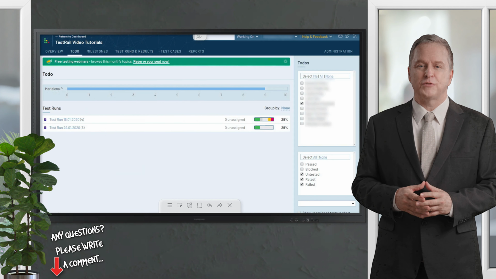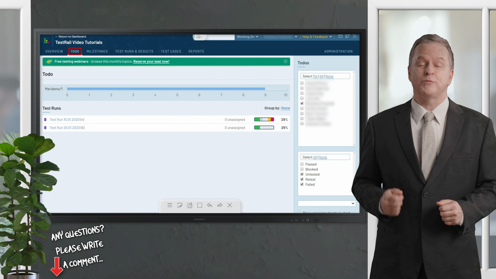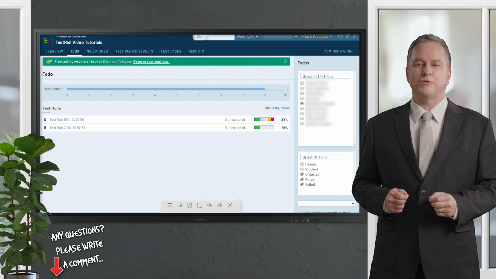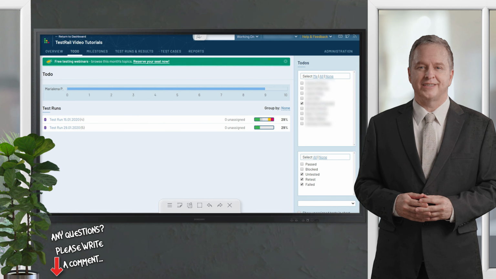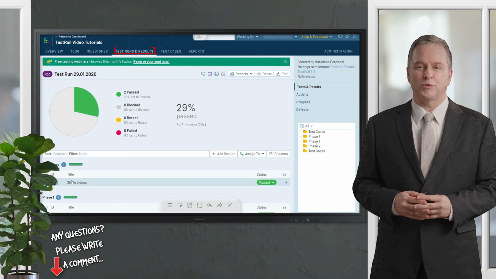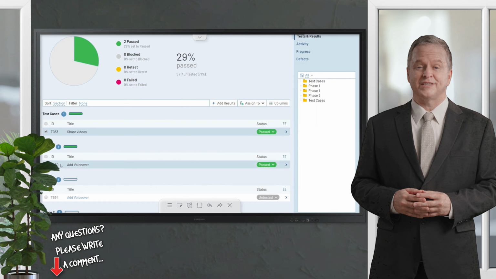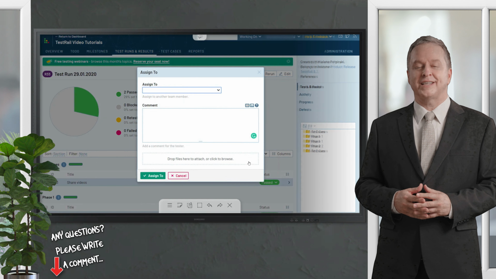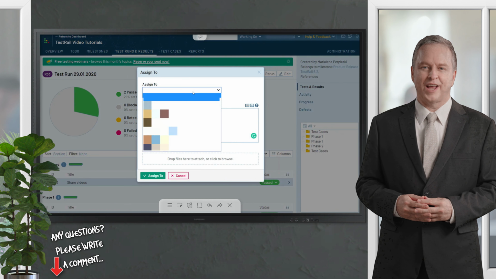TestRail's to-do is another important element, which displays individual tasks for each member. A team lead can assign tests from within runs or plans to specific users, which will then appear in each user's to-do tab. Let's see how that works. If you go to a test run, select a few tests and assign them to yourself. You can then see those tasks in your to-do tab from the sidebar.